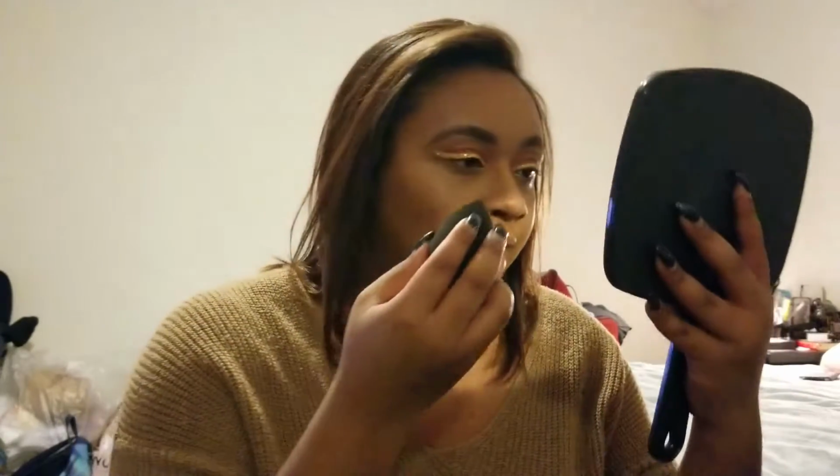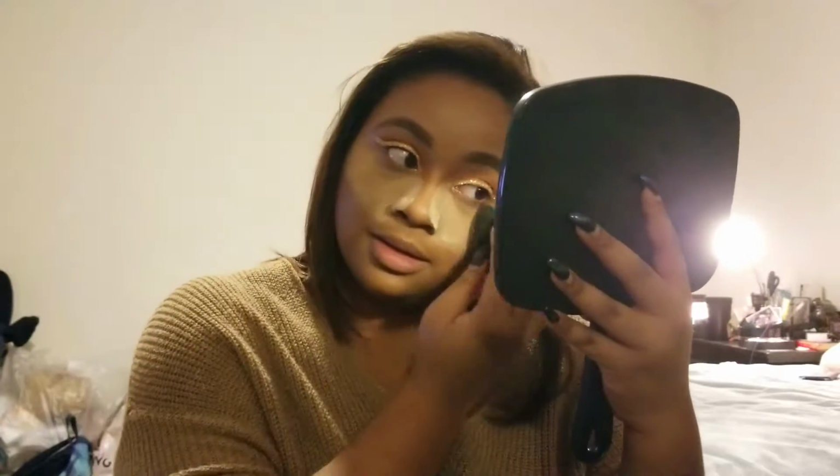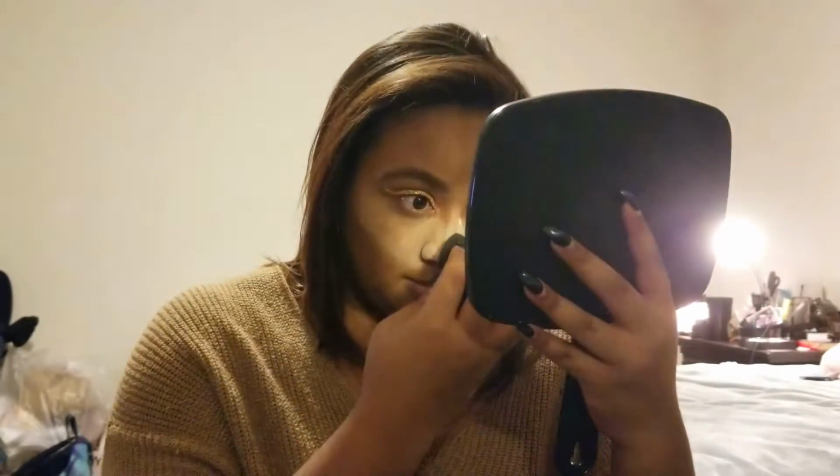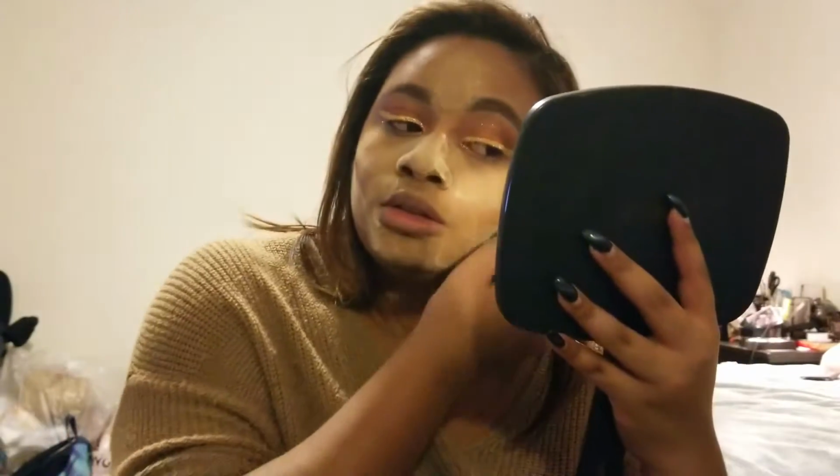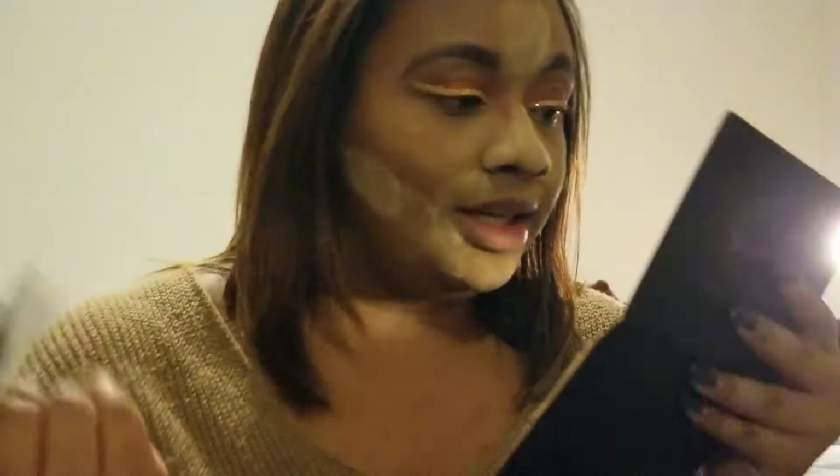To set my highlighted portions of my face, I'm going to take a beauty blender. This one is damp too. And I'm going to take the Bitten Eye Powder and just set my highlighted areas. So I zoomed you back in to finish up the under eye while I am baking at 350.